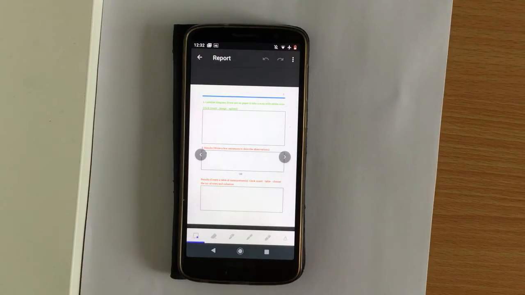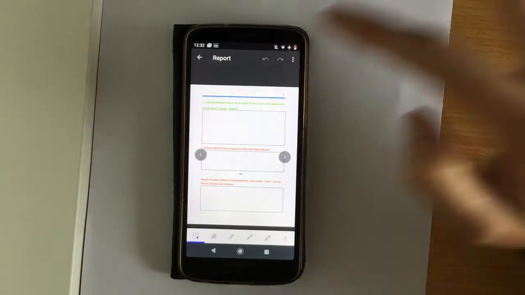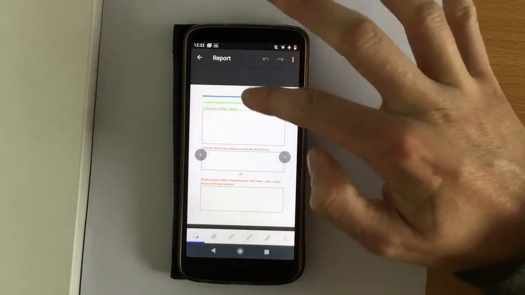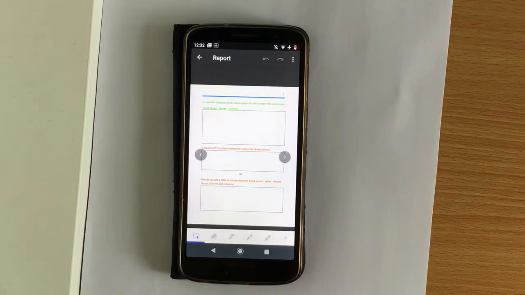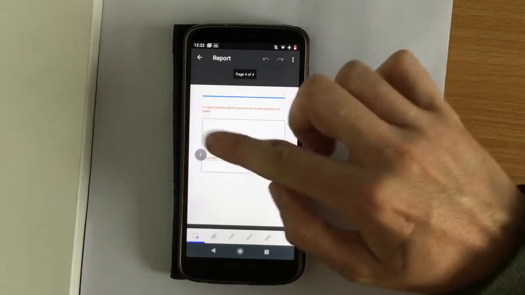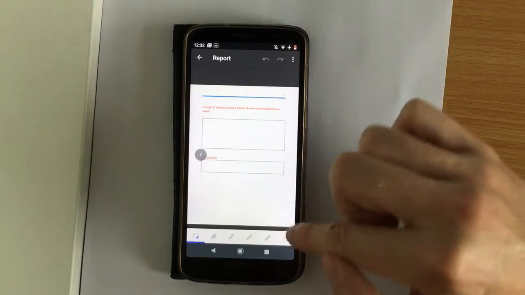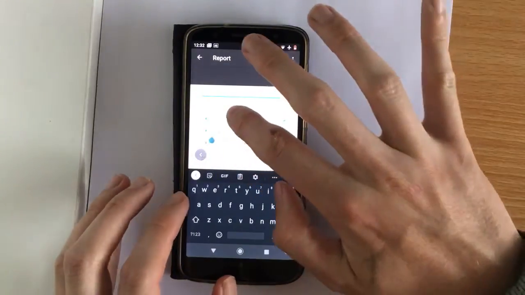You can see here, again on a newer phone, what you'd normally do is you just click here, and there would be an insert option to upload your labelled diagram, so your drawing that you took of your experiment. Now that option isn't available to us here. So what we're going to do here is skip on, complete everything else. So I'm just going to finish up with the conclusion there, for example. So I'll just drag this up.